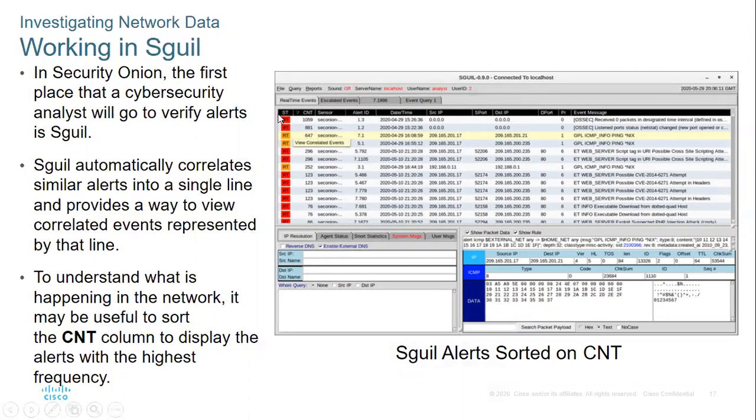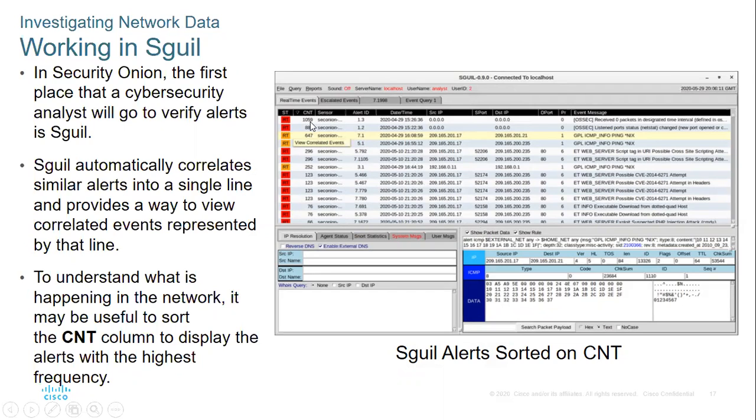Section 2, investigating network data, working with SGUI. I won't spend time here, I've explained, but with SGUI, if you go to count and right click, you are going to see some other tools.